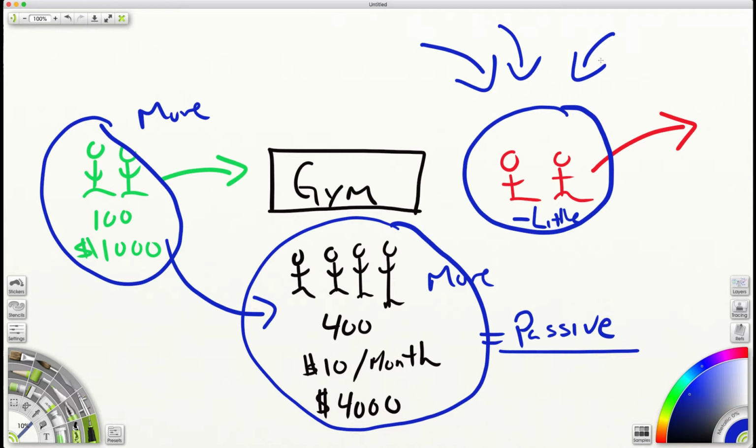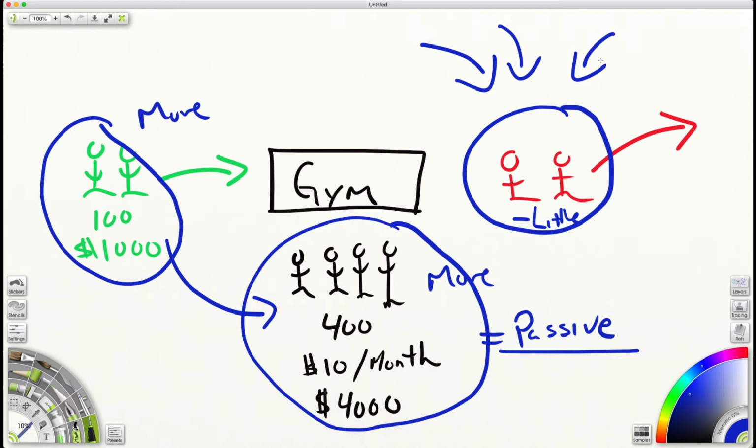And so for you to really be able to make passive income and make money, you need to have a system that allows you to do this. So this is basically everything I just showed you here, guys. This example of this gym is really just a business model. It's a system for a gym owner to be able to make money. They understand that they need to have a certain number of people coming in every month so that they make money. They need to sign up new members to offset the number of people who are leaving, and without that, they're not going to make any money. That's basically the idea here.